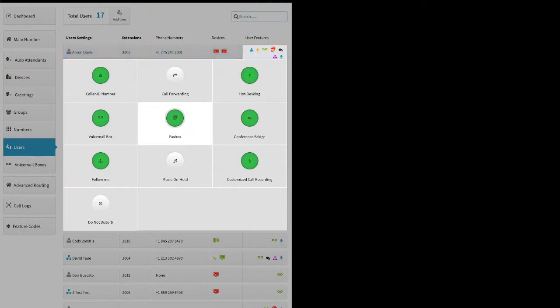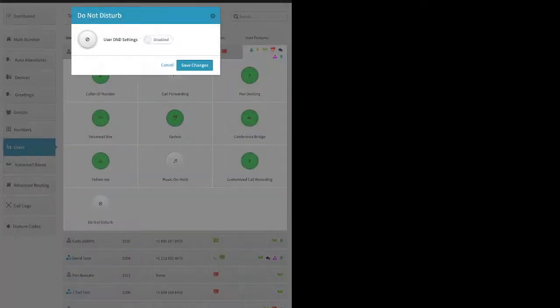Now, every account includes at least some amount of storage. It's going to vary depending on the plan you're on. And then there's an overage once you exceed that amount. For specifics, you want to talk to our account services team, and they can let you know what your storage amount is and what the overage charge is should you go over. One thing to know is if you have an Amazon Web Services account, AWS, you can link that to your Dash account. There's no charge for that. And so then you can have your call recordings shifted to AWS, which is typically cheaper than us, from what I understand.